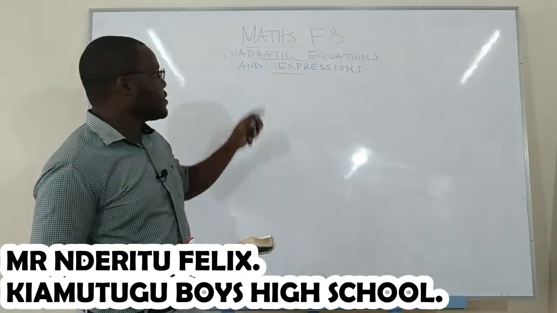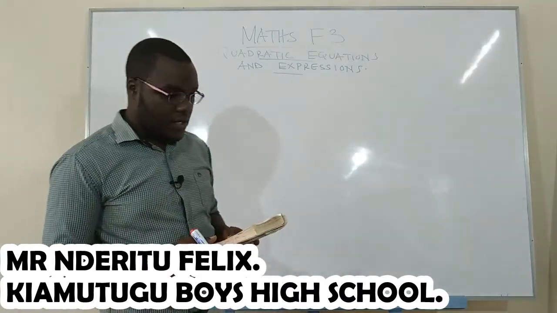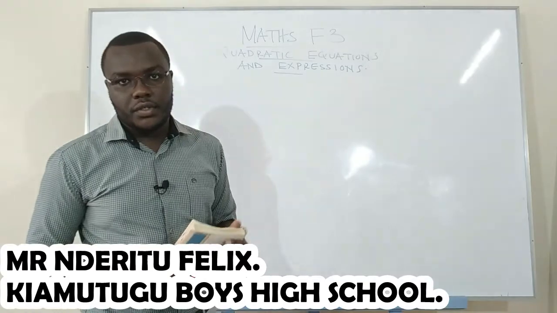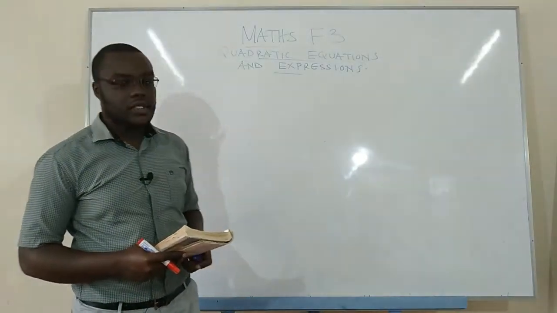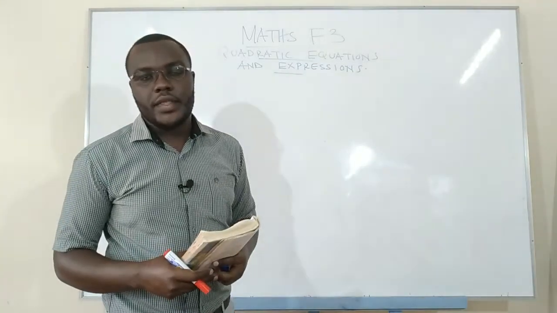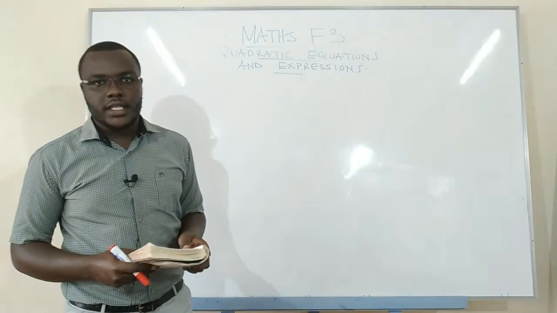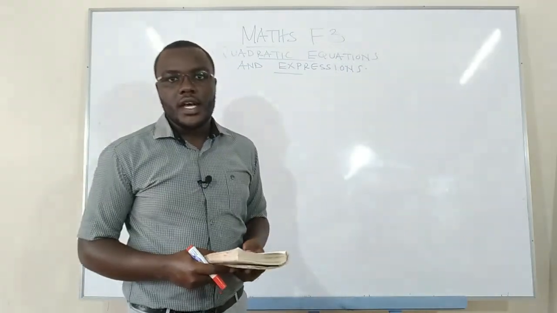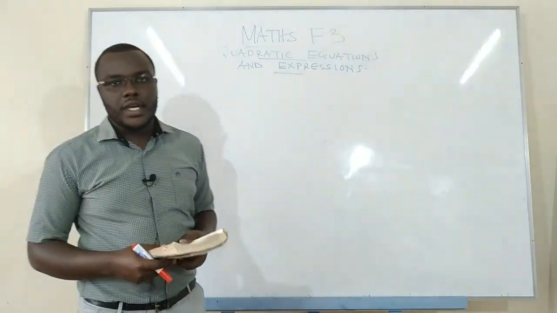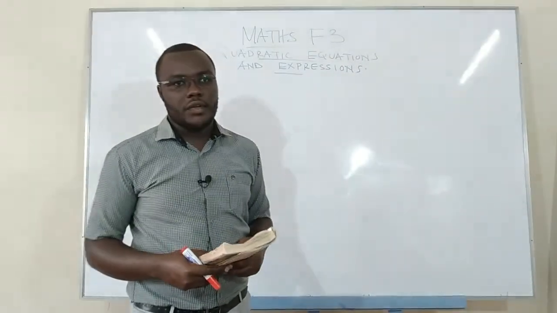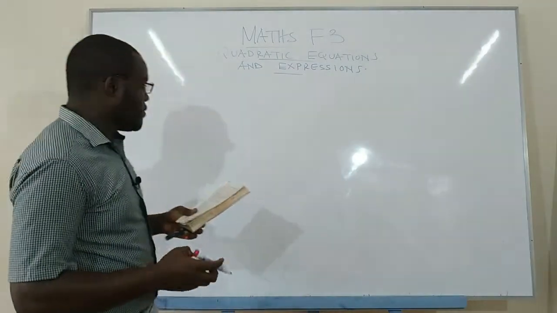We are still on the first topic in Form 3, known as quadratic expressions and equations. Remember, it is a continuation of what we did in Form 2 about quadratic equations and expressions, but now we are learning a new method known as the completing square method. Last time, I did one example that involved a quadratic that has a as 1. And then we ask ourselves, what happens if that value of a is not equal to 1? I have some examples that I want us to solve together.